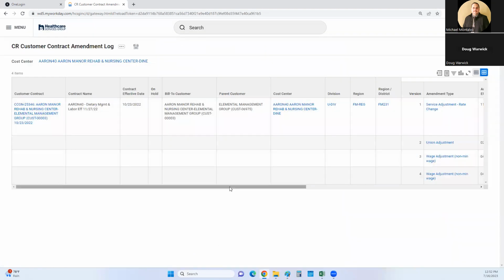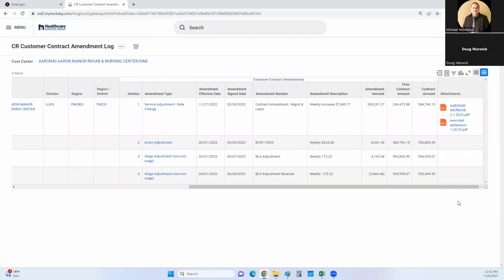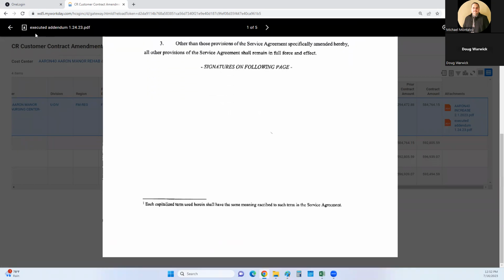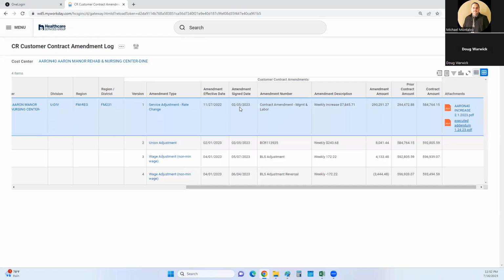Okay. Scroll over. Boom. Here's logs, right? Here's what's going on. Here's our adjustments. There's BCR. That one didn't make it in there, but at least it told us the number for the weekly increase. But now this addendum is in there. So if you see that this is recent, we're getting better here.